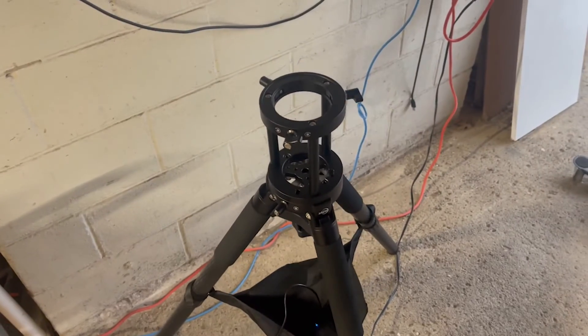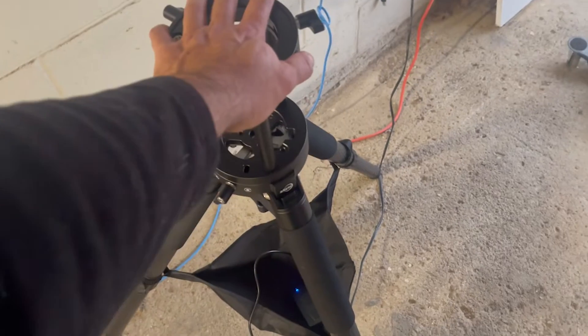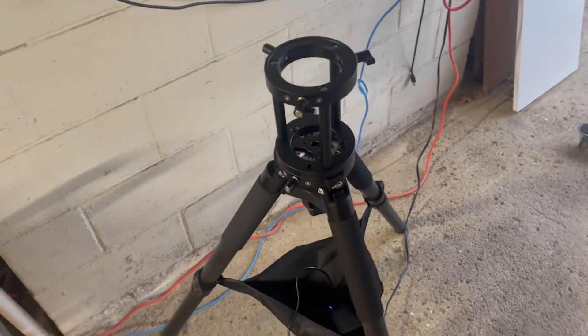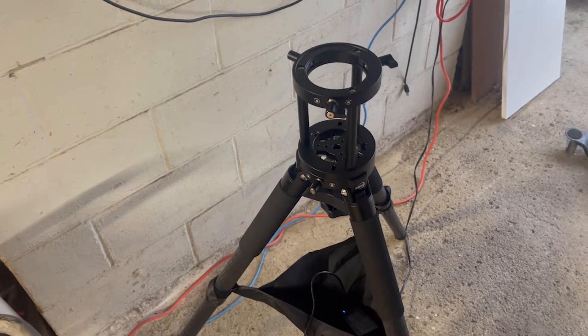The carbon fiber tripod is a great piece of equipment — super easy and light — but if you are in any kind of wind at all, you're just going to have issues. Polar alignment has also been kind of difficult because it does just kind of move and sway just enough to throw things out of alignment. When it is on the tripod and pier, for what it is and how much it weighs, this thing is extremely sturdy, but when you have any kind of wind gust at all, 5 to 10 miles per hour, the guiding performance does begin to suffer.